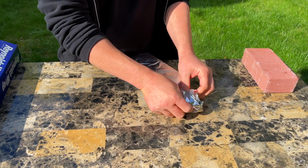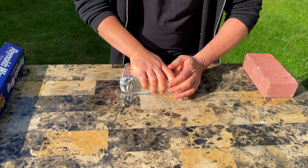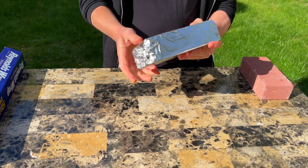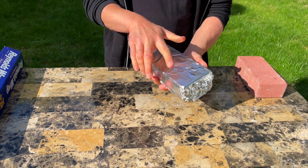Same thing on this side. So make sure, if you use bricks like me, make sure you fold it on the edges over here, because this is the side that's gonna go on top of the Cornish hen. Okay, so that's the way it has to look.